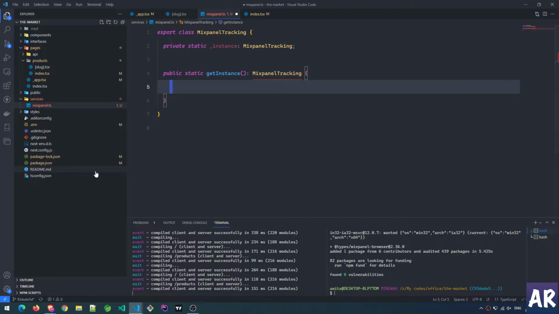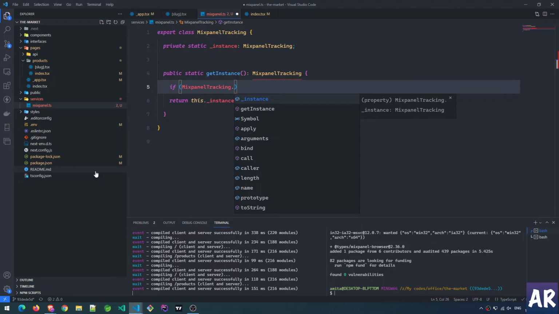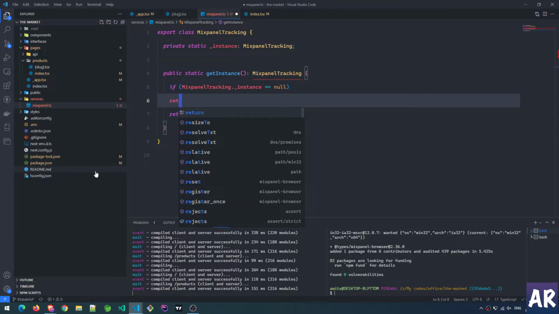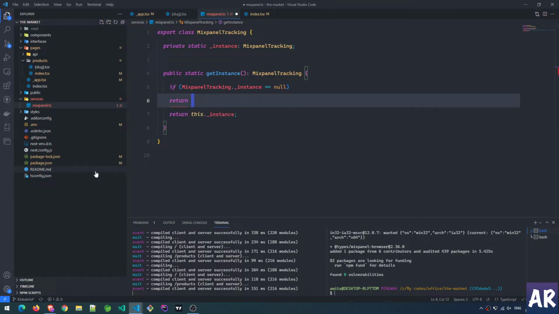Okay, and how does it do? It will do this dot instance. Okay, but if the instance is not already created, which means let's just say Mixpanel tracking dot this instance equals null, return Mixpanel dot underscore instance equals new Mixpanel.